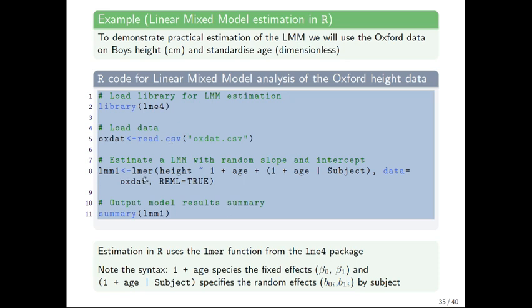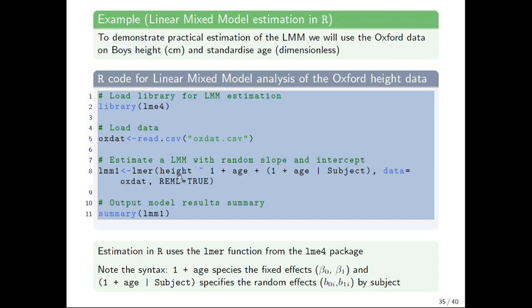Estimation is using the lmer function from the lme4 package. You can see the package listed here. I've loaded that library. So we load the library, we read in the data, which are available, of course, for you to play with in your own time. And we estimate the model with lmer.